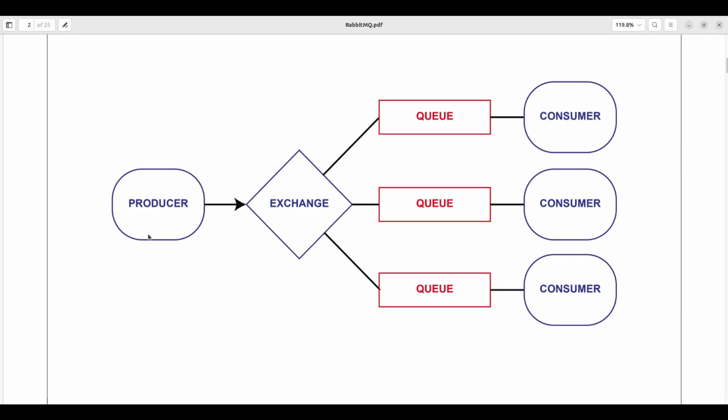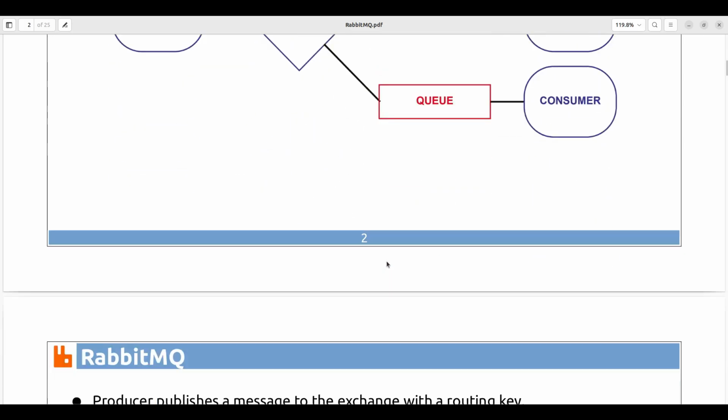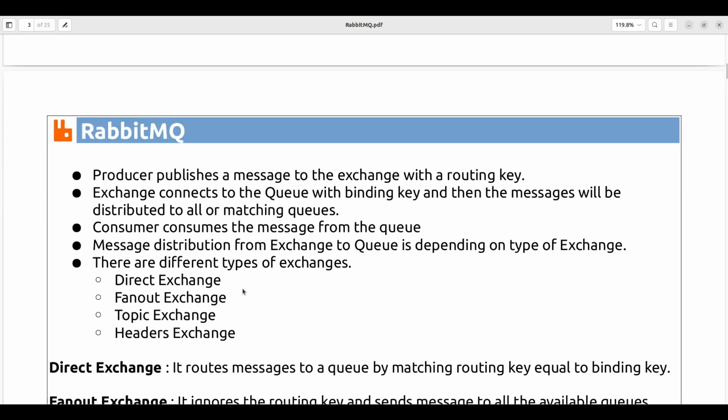So a producer will say, this is the routing key, send it to this exchange, and along with the message. So your exchange will transfer the message to the queue. From there, whenever the consumer is available, it will consume that message. So this is the complex system. The producer publishes a message to the exchange with the routing key.